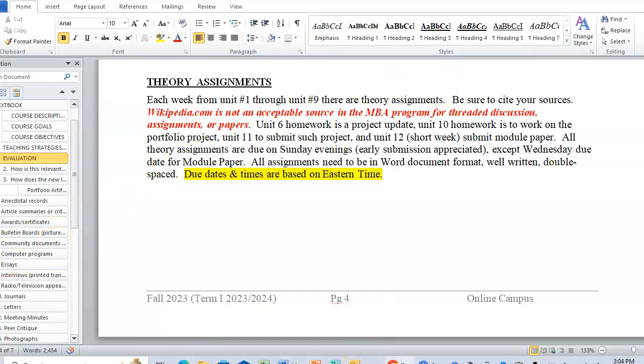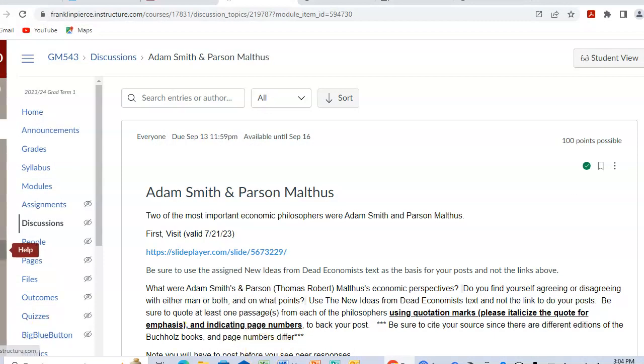If you look over, and you're not going to actually see it over here because my window doesn't go quite to the left side, on the left navigation bar, there's a question mark. It says Help. If you click on that, it will give you the phone number for the help desk, and they're available 24/7, and they will help you out. If it's something that I did wrong, just document that and email me, or ask them to email me as well, and you will get additional time to submit.